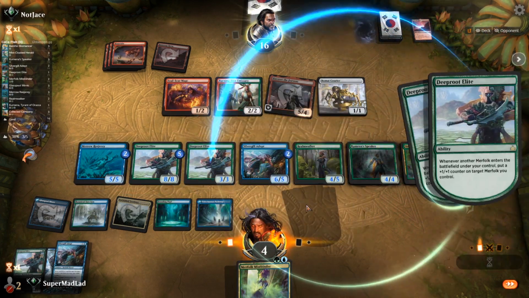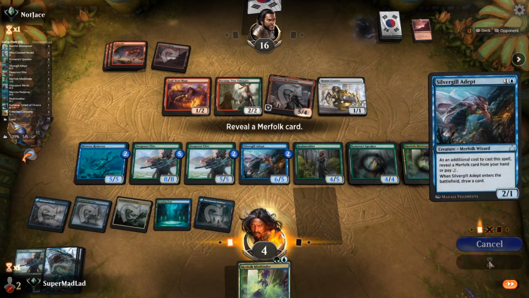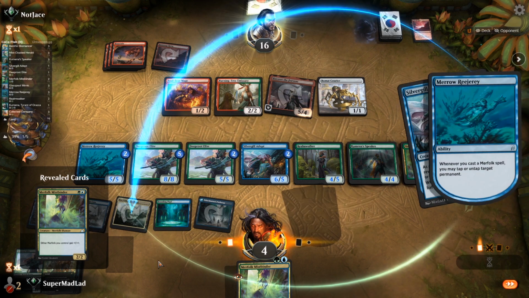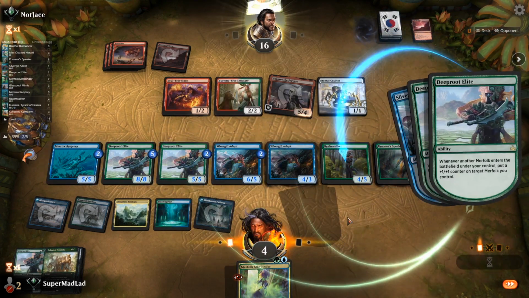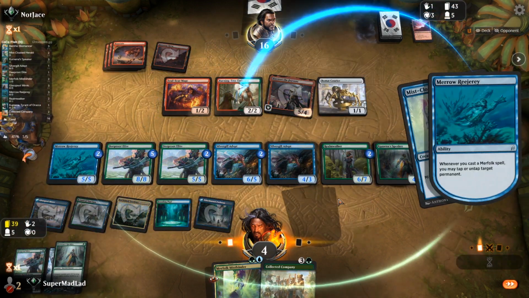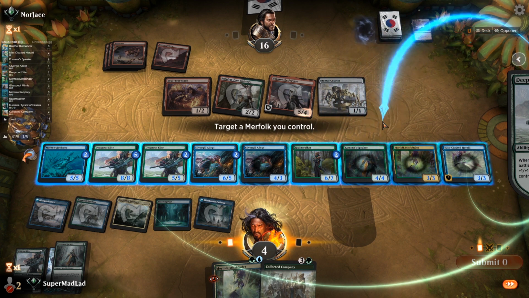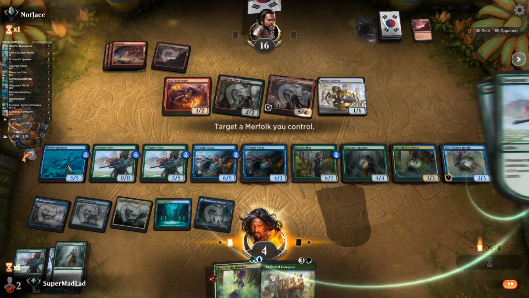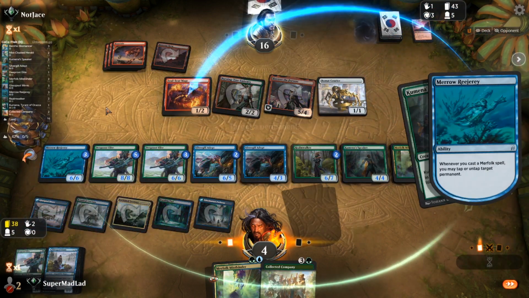Pump up the squad. Reveal a Merfolk. You. Untap there. Let's pump you, pump you. You're free. Tap you. Oh yeah, because I tapped the opponent's thing instead of my own thing, that's why. Let's put counters here and here. And then tap you.